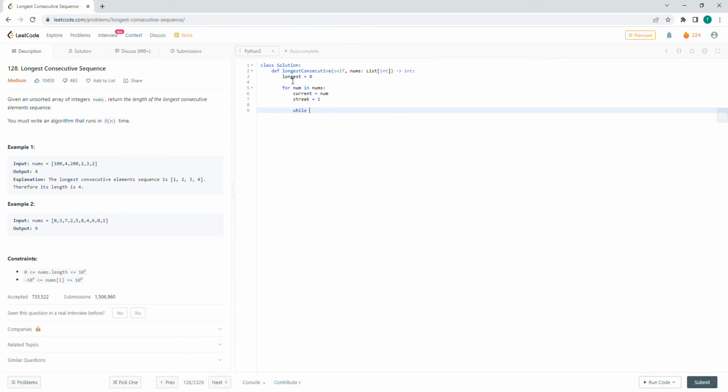And we need a while loop to iterate for each current number. If the element after the current number exists in nums, then we want to increment the current number we're at, and we want to increment our streak as well.